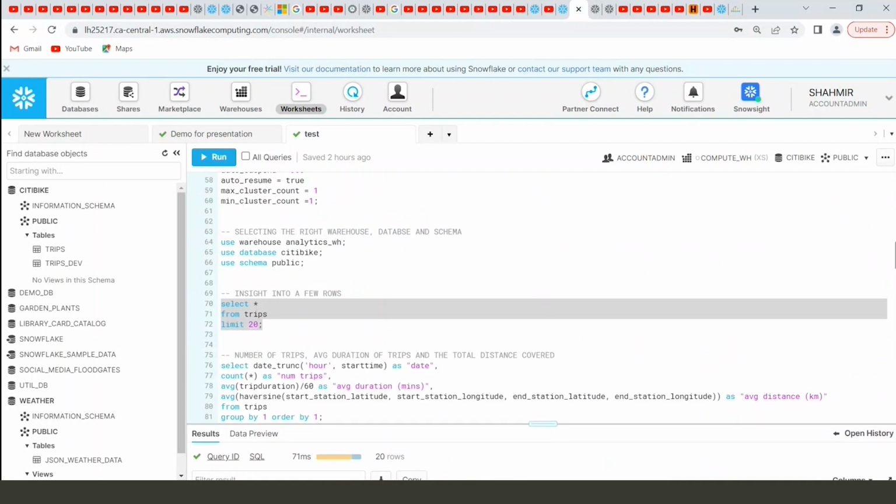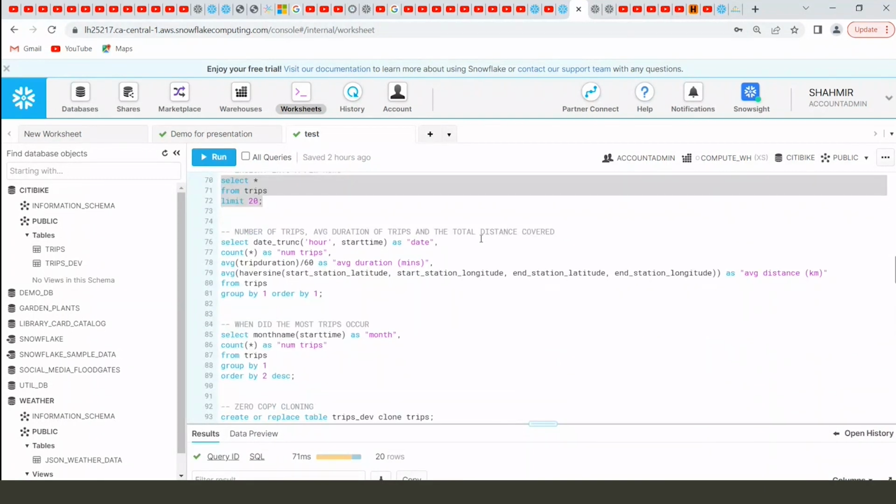Okay, so now we are going to get some information from the data. We're going to draw a few insights. I'm going to use a date trunc function, and then we are going to find out trip duration in minutes, and then use this function to find out the average distance.